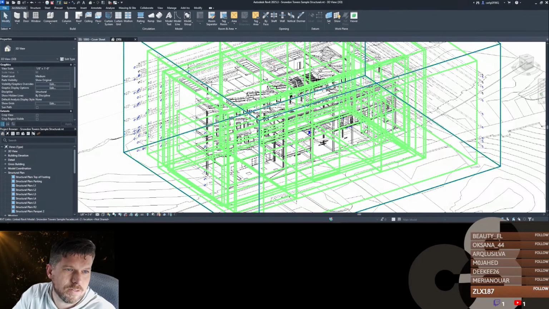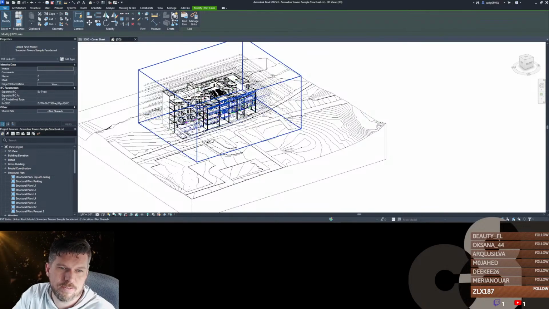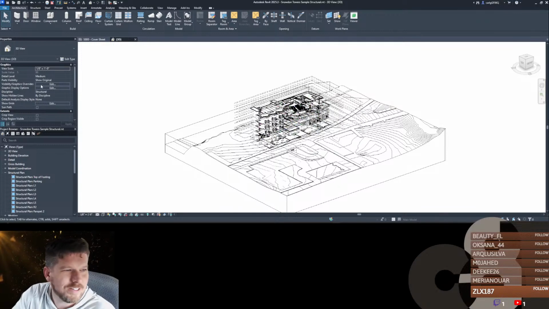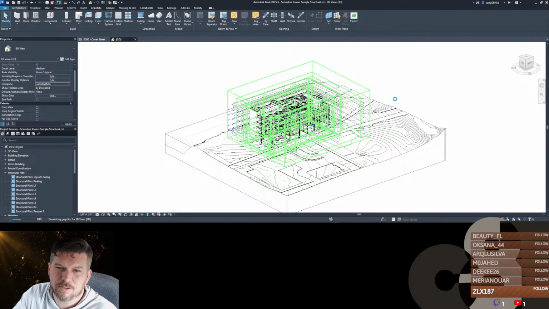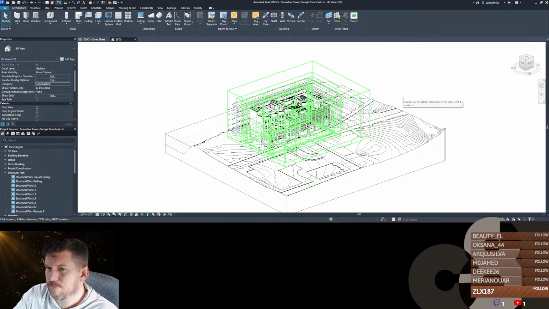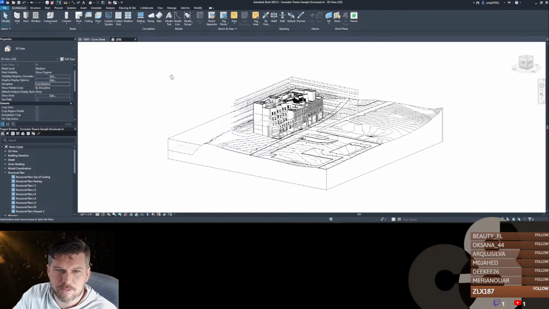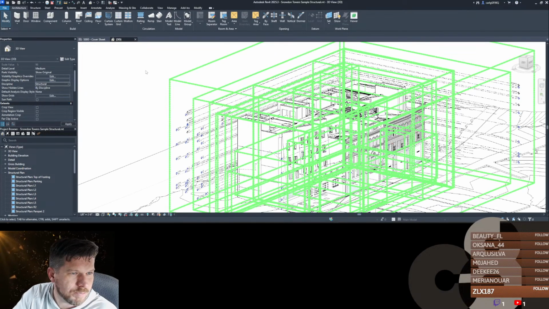These are all scope boxes. Facades. Okay, discipline here is structural. If we set this to coordination, not a lot better. There's just a lot going on, is all. All right, so I'm going to set this back to structural.